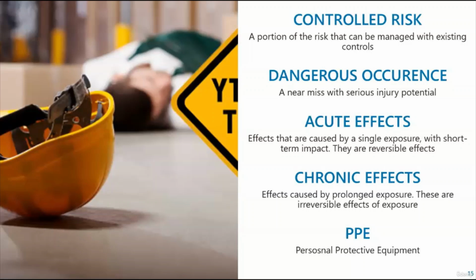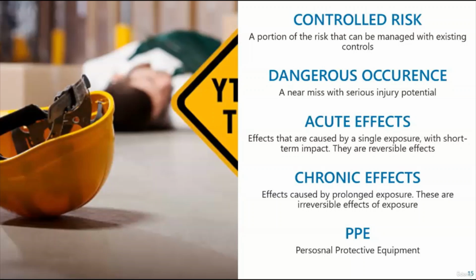And then there's personal protective equipment, very popular. These include items that are worn on the body to protect the body from hazards. Things like safety helmets, safety shoes, hand gloves, coveralls, goggles, and so on and so forth are personal protective equipment. They also come in under some of the processes or controls that are utilized in safety against hazards in the workplace.